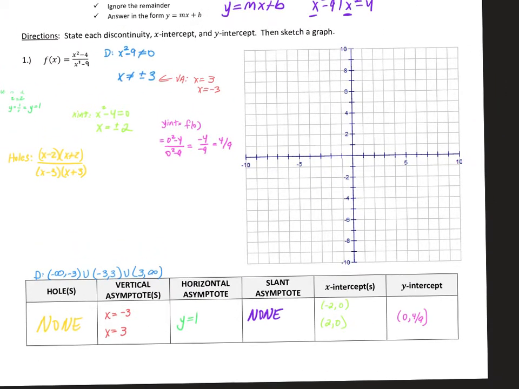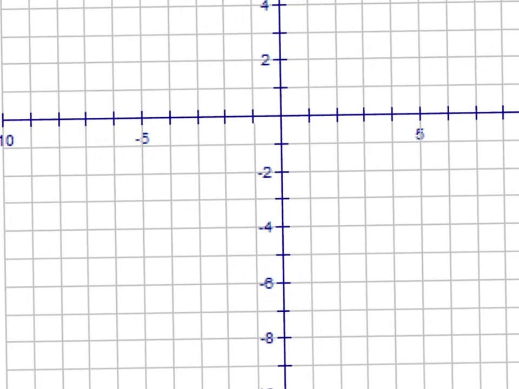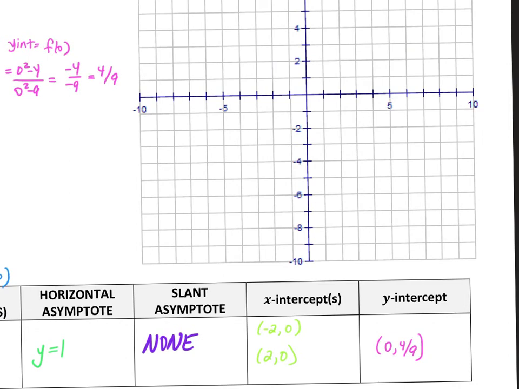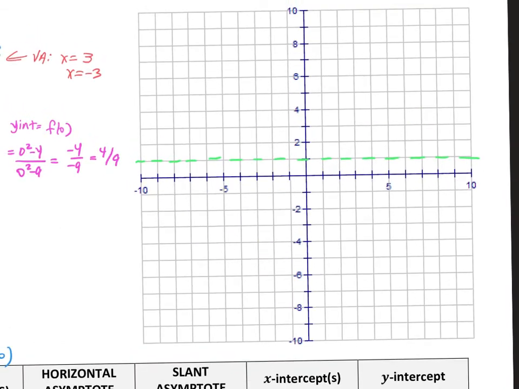All right, let's put our asymptotes on. Let's plot some X and Y intercepts, and let's get the graph looking like it should. I have a horizontal asymptote at what? At y equals 1. So let's plot that. Doesn't matter which one you do first. So y equals 1. Remember, it's a dashed line. Values do not exist there, so we don't draw a solid line. Then my verticals are at -3 and +3, right? Yes. Okay, so make sure you count correctly. That's here.